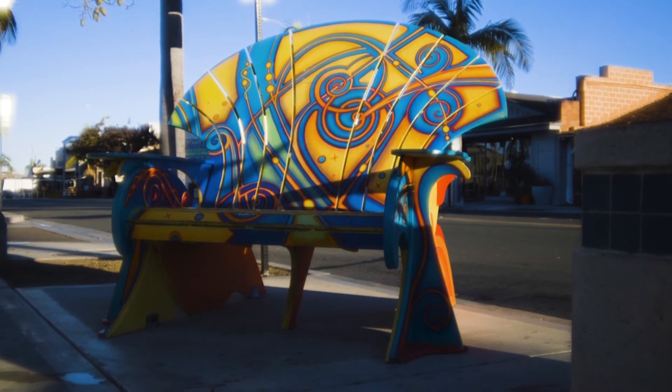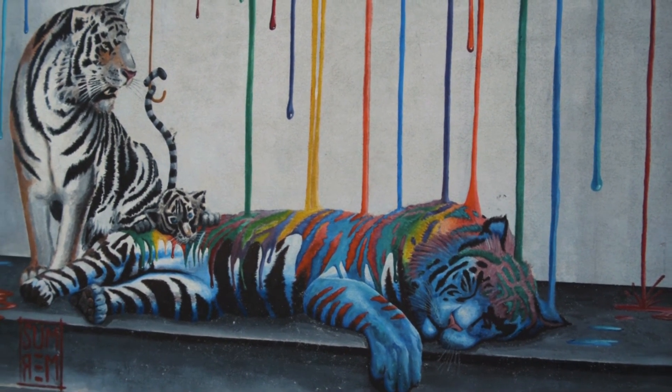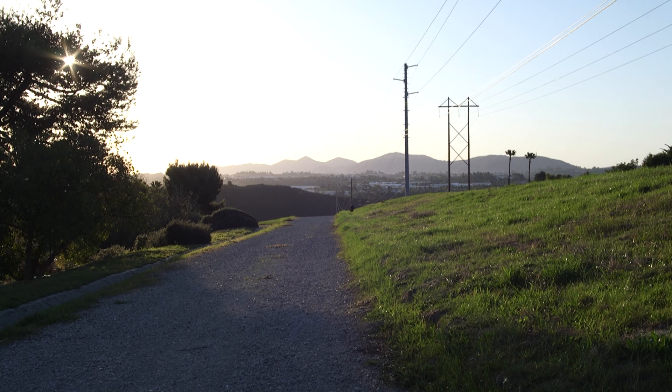My favorite profile for landscape with this is the custom Wide DR. Now the custom picture profile - I think it's like the Canon Log or the cinema picture profile - that's something you've got to do a little bit of grading and color correcting on. That actually comes out really, really good. It doesn't have quite the dreamy, painting-like look, but it captures a lot of colors and I think it's really beautiful. You'll see some footage with that as well - you definitely need to color grade it. I haven't really done much with the EOS Standard, which would be like what most DSLRs look like, just because I'm having so much fun with the Wide DR and the cinema profile. I may on another video show you a little more of the EOS Standard - I had a couple of quick shots and it looked nice.